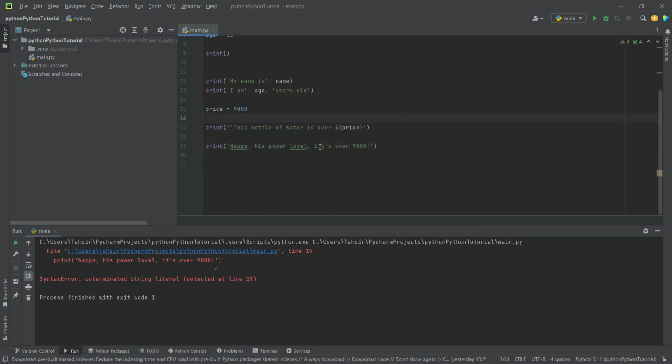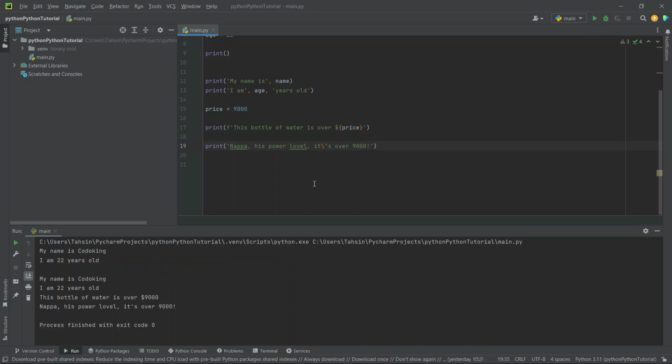So the quotation mark is no more regarded as a quotation mark over here, but it's regarded as a text-based quotation mark. So it's not part of the syntax anymore, it's just a text. So let's run it over here. And here we go. We see the apostrophes over here. It's working just fine.